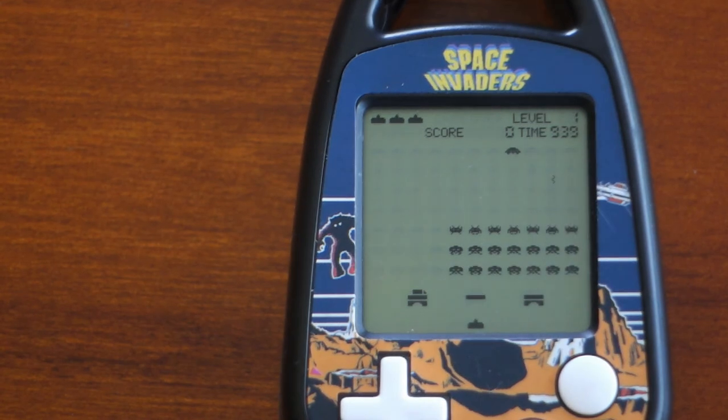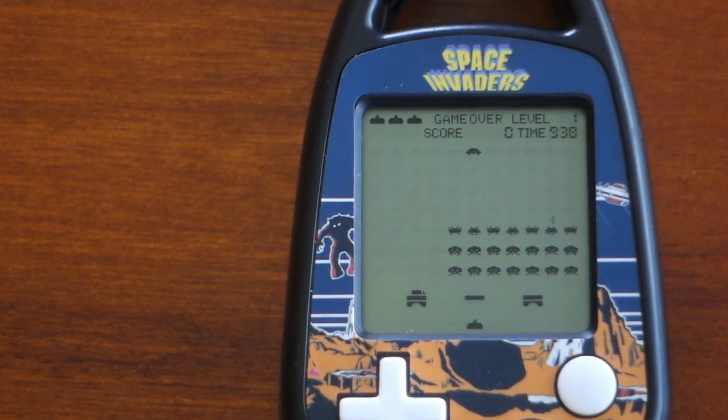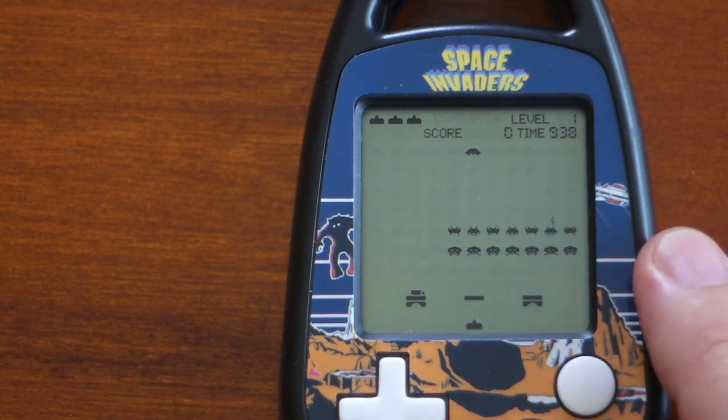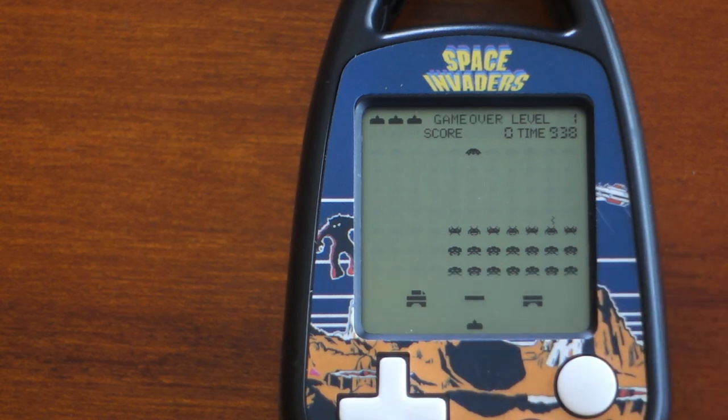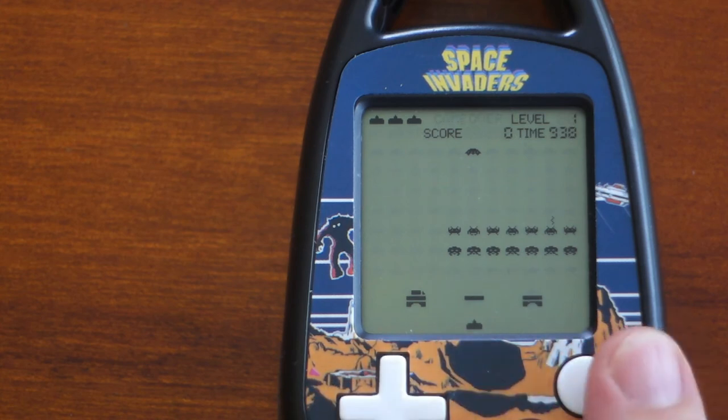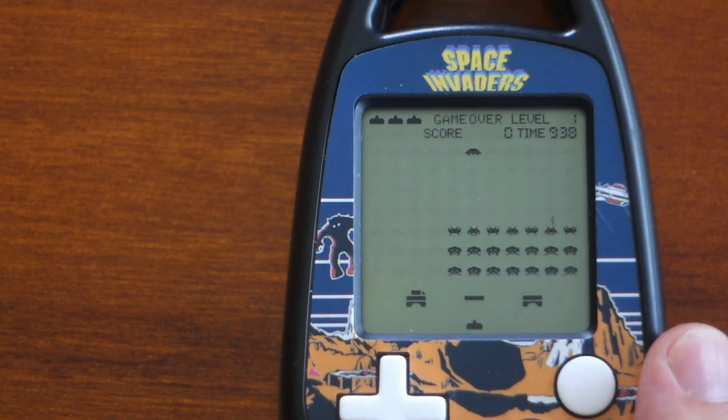If I was criticizing this unit, I have a couple of problems. It's very difficult to see it at different angles. The LCD display, the black, it's hard to see. You have to have it at just the right angle. And the other criticism I have is this D-pad is very difficult to press. I have to press it really hard. But other than that, it's not a bad carabiner.